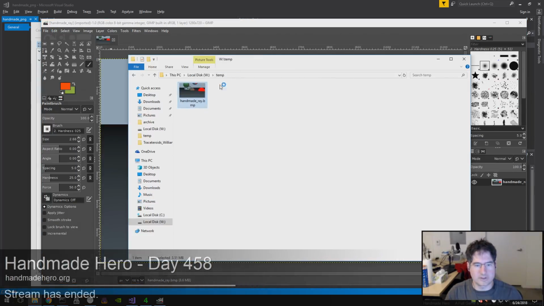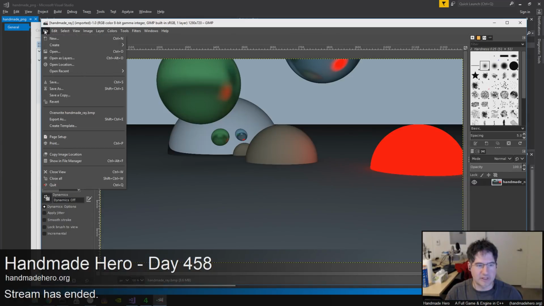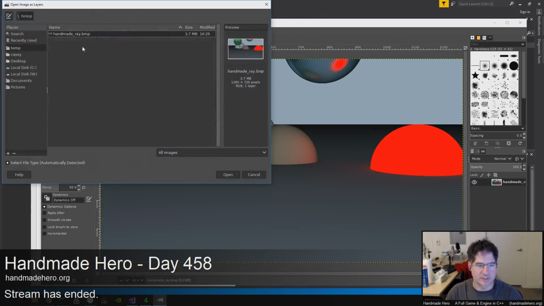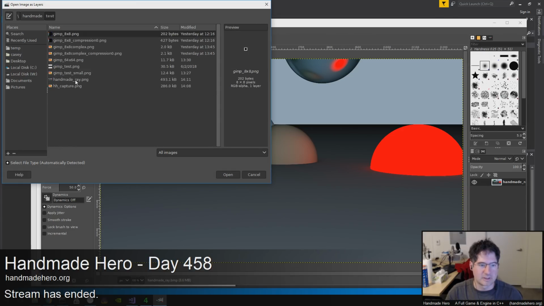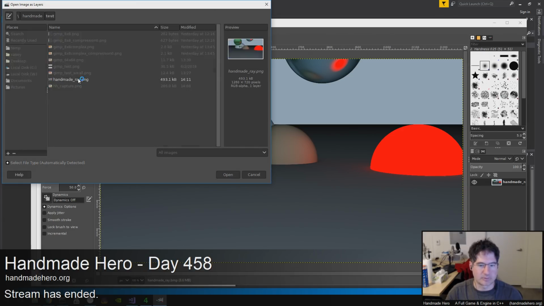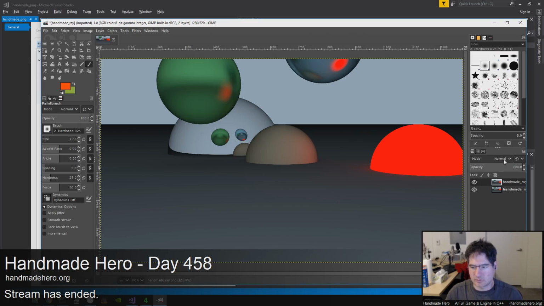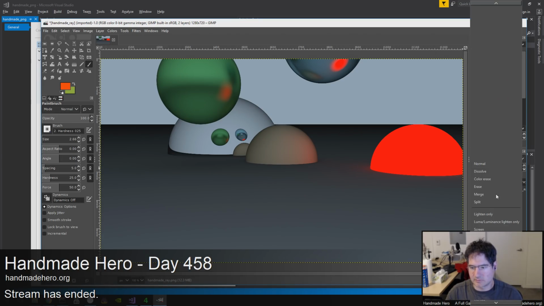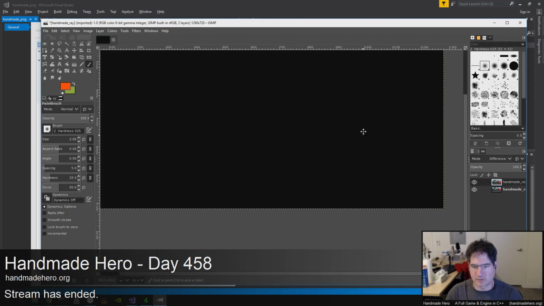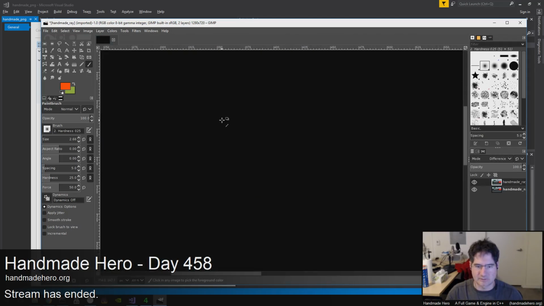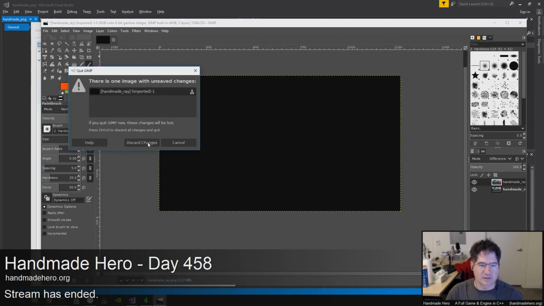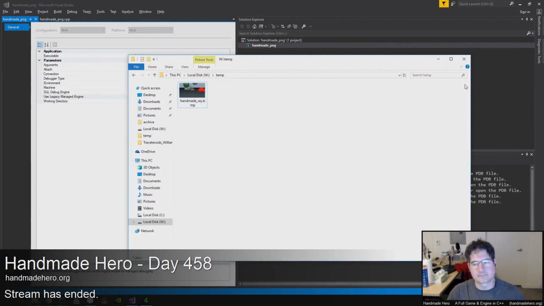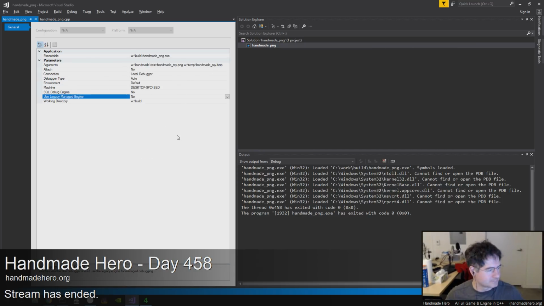So that's the one in the actual temp directory. So that's the one we produced. Let me open as layers the original one, that's in Handmade test, Handmade Ray. And so let me set that to difference now. This is not really correct because it won't handle overflow and underflow, but at least now we can see that there's no obvious glaring errors. So we're doing pretty good. Not bad for a Sunday.